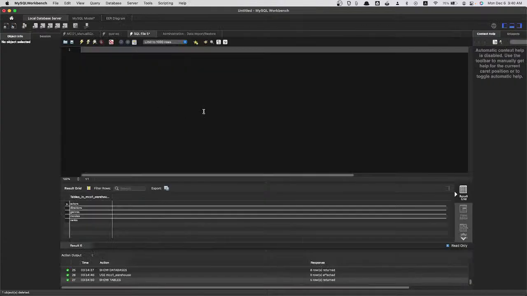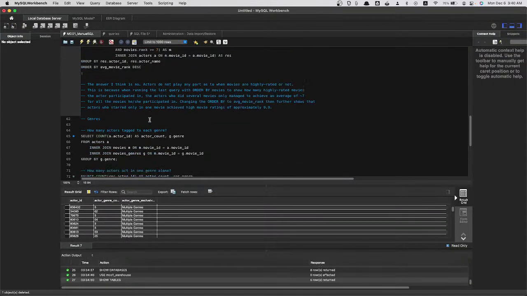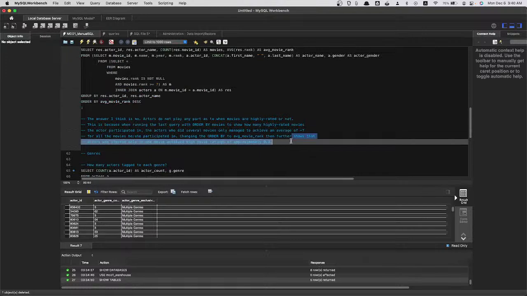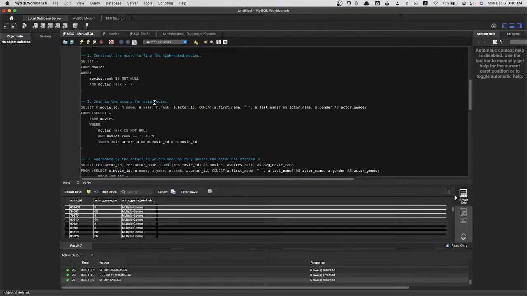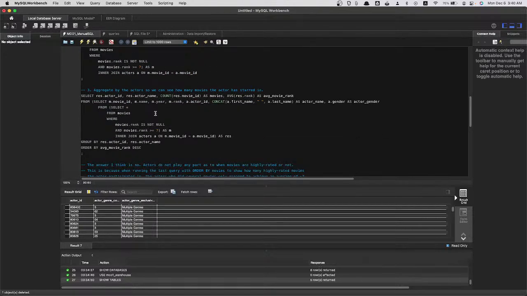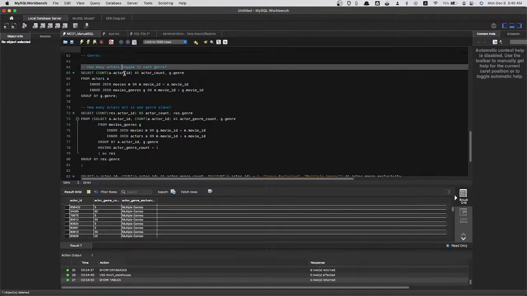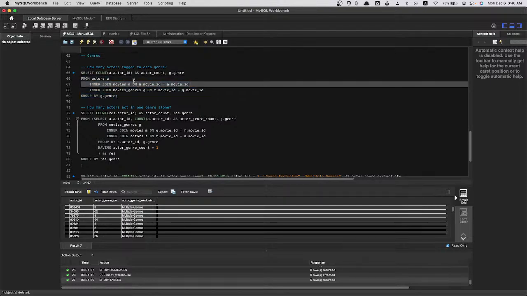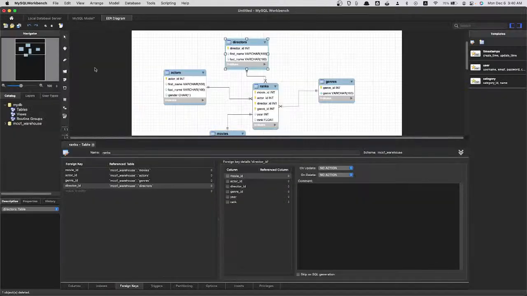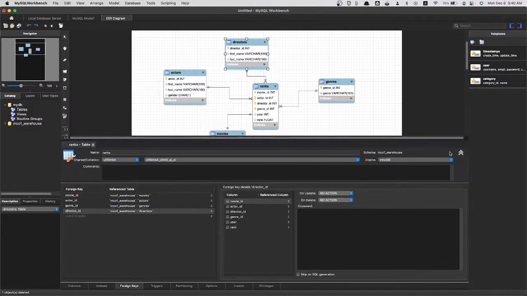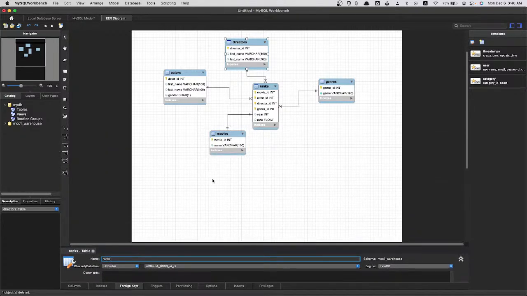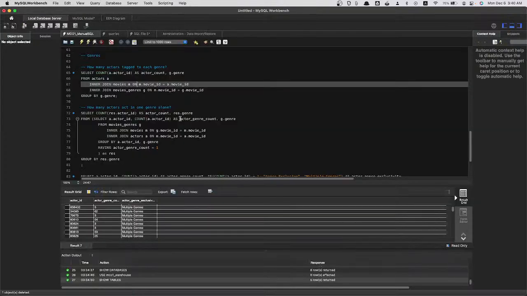Okay, now let's actually try to convert the queries that I've written here. This one, I'm not sure if I want to keep this. I don't know. I'll just keep it there, but this is what we're trying to focus on. So how many actors tagged to each genre? So if you look at the new EER diagram, we've actually changed quite a bit from the last one. So let me just hide this down. How do I do that? No, not like that apparently. Alright. So it did change quite a bit.